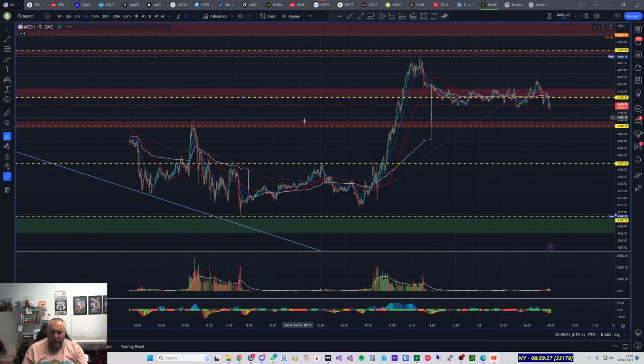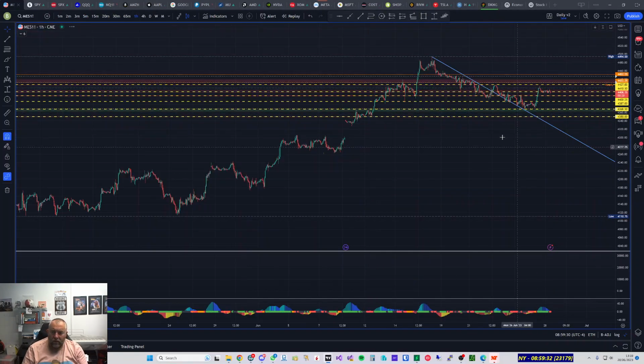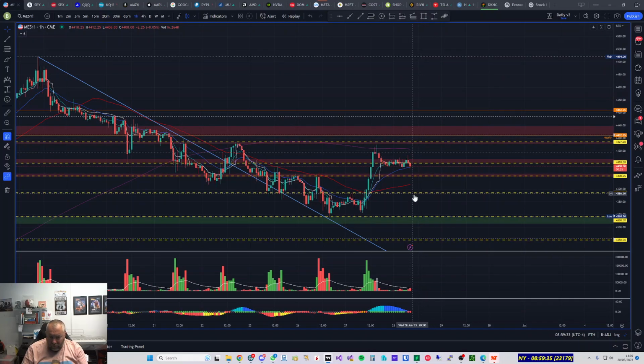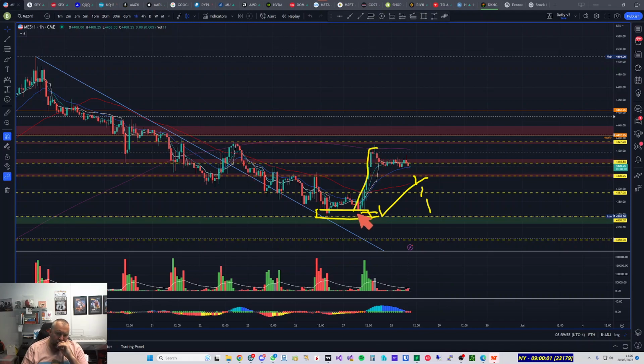So let's just zoom out a bit. That's the 5 minutes. Go back to the hourly. Also on watch, and I'll be watching this for a full size position, and that will be this area down here for a bounce, and that'll be 43.68.50, and maybe a little bit higher, 43.70. So those two areas I'll be watching for a bounce back up. But we need to see a big sell-off today for it to get there, and if we do see a big sell-off, then it's got equal yesterday's buying. So it will be quite tight if it gets down here, so it might be a good bounce area.